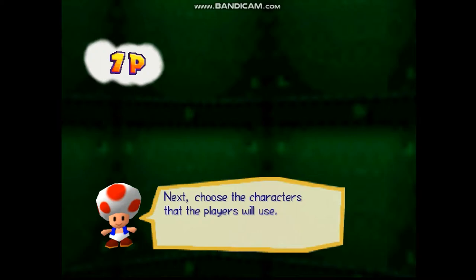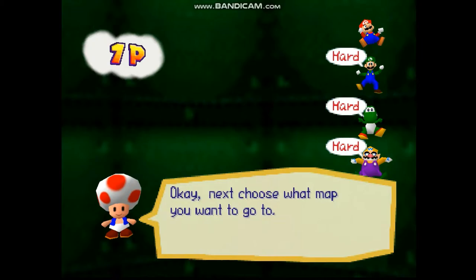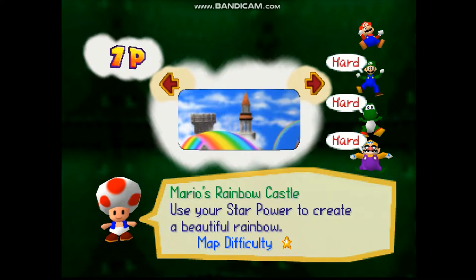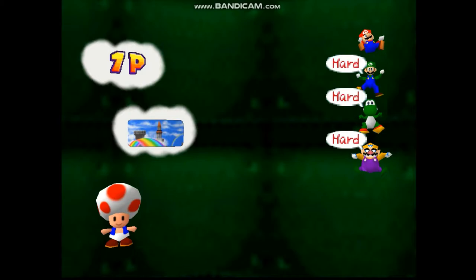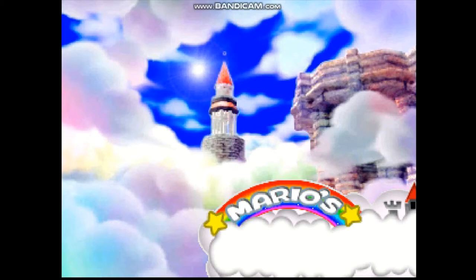So, today, it's time to actually do Mario's Rainbow Castle. So we're gonna play as Mario. I'm gonna set the difficulty to hard. So here's Mario's Rainbow Castle. Use your star power to create a beautiful rainbow. So we're gonna do 50 turns. I don't know, this might take me 4 hours to do. Maybe not. Here we are.